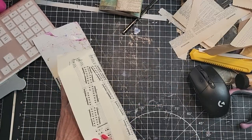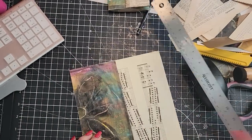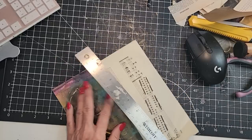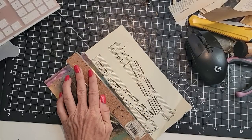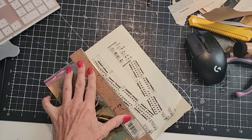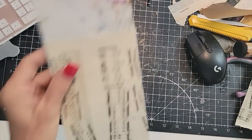Okay, now it's a little tricky because I can't see the bottom. I want to turn it over, but I got glue here. So I'm hanging that piece of stuff off the desk so I don't glue myself into oblivion here. Let me just try and tear this off. I guess I could cut this off, but I'm tearing it. Oh, that was easier. Okay, yeah, that worked.